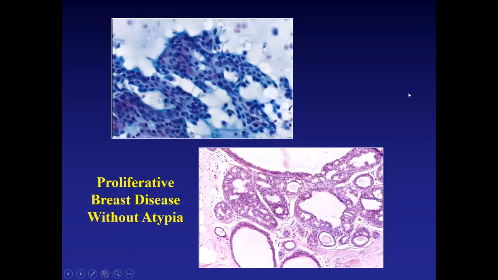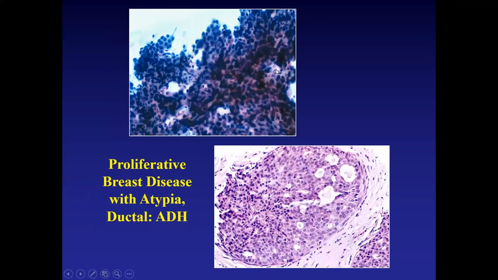When the cells start to proliferate, these are the ductal cells where you can see proliferation of epithelial cells crossing the border. And again, when you look at cytology, you see participation of these spindle cell myoepithelial cells and epithelial cells. The polarity is a little gone because of the degree of proliferation. Other than that, it's just a simple proliferative breast disease without atypia. When we get into the breast cancer precursors and atypical ductal hyperplasia and so on, it is a different spectrum of changes.